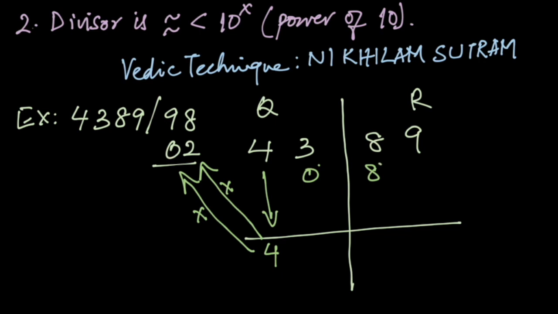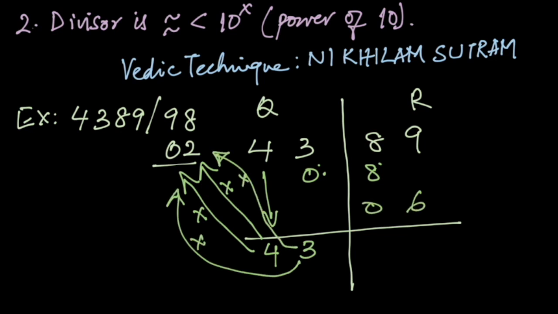Then we add 0 and 3 and we get 3. And we repeat the same process with 3. So 3 times 0 goes here and 3 times 2 goes here. Now when we have a number below the rightmost number in the remainder, then we stop doing this exercise. Since now 6 has come under 9, we stop it and we add all the numbers. So when we add 9 plus 6 becomes 15 and 8 plus 8 becomes 16 here. Now one of the 15 goes to 16 and one of the 16 goes to 43. So 16 becomes 17 and 43 becomes 44.